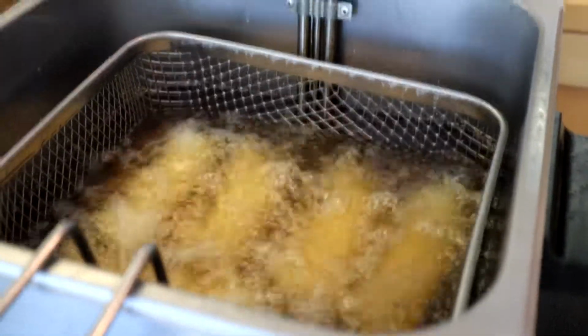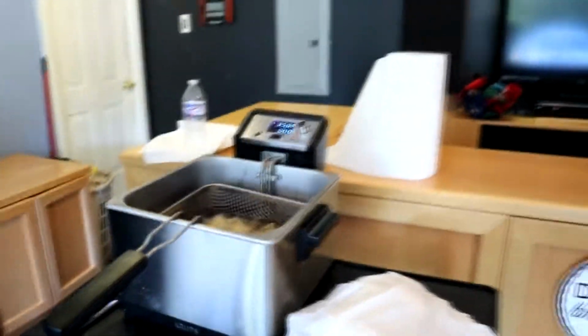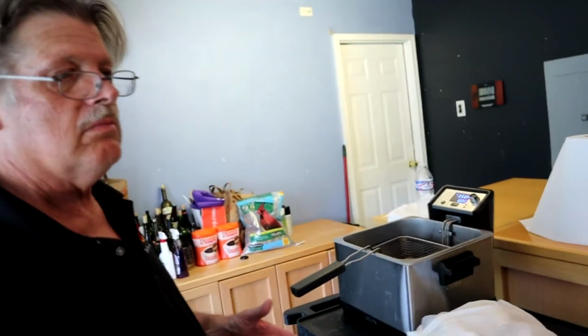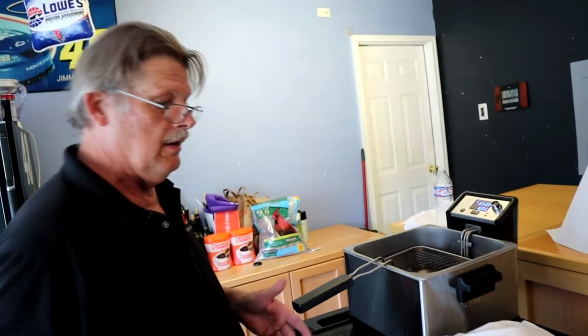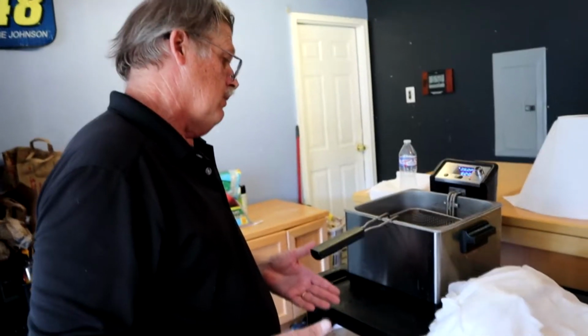We got a fan going out here, so I've got to weight stuff down. Usually everything will start floating. You don't want these things dark brown. Light golden brown is fine. It's only shrimp and cabbage in there, and the imitation crab's already done. Shrimp takes very little time to cook.